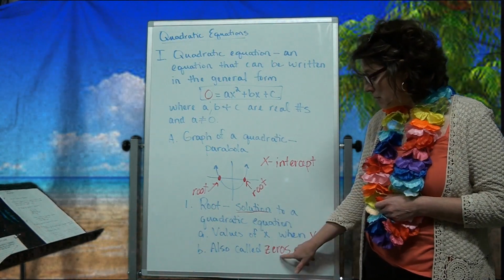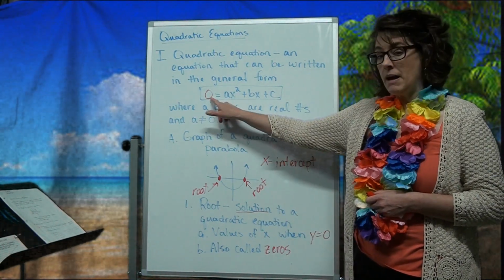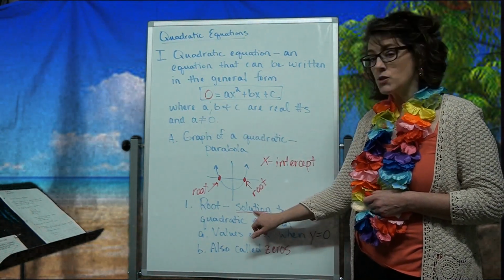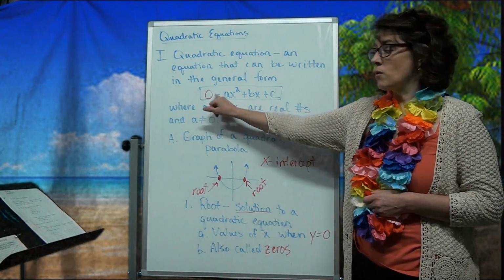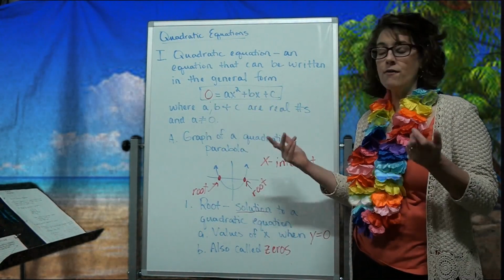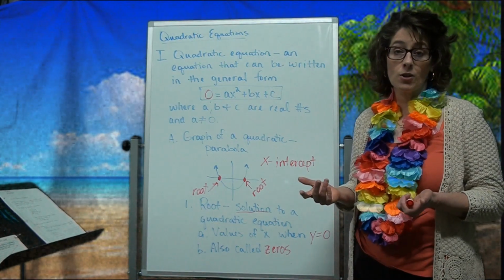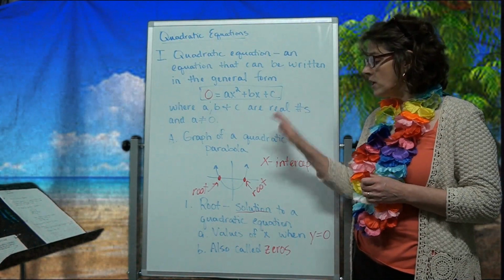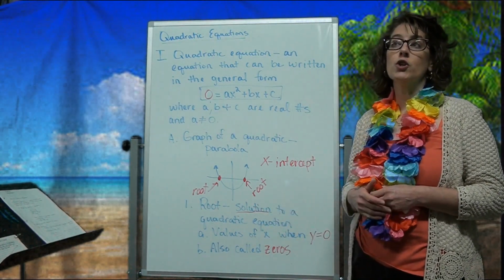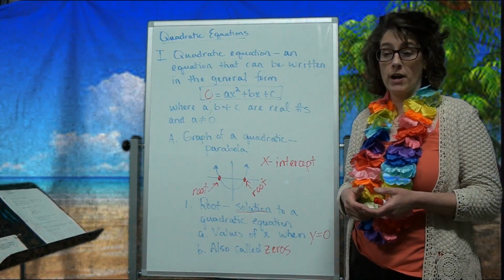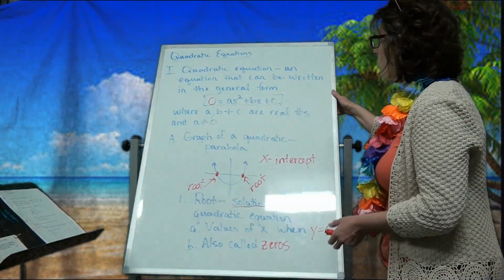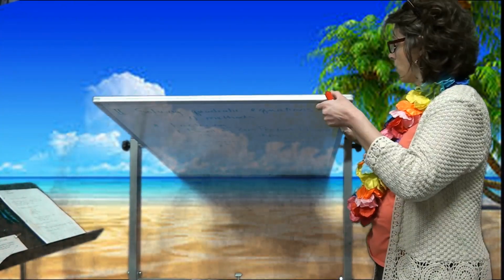It is going to be a 0 because we take the y and make it 0. It is going to be a solution, because when we make the y 0, we can solve it for x, and for some crazy reason suddenly we decided to call it a root. So now that we understand all this, we're going to take a look at what it takes to solve that quadratic equation.